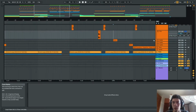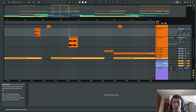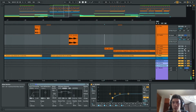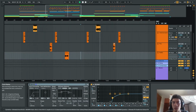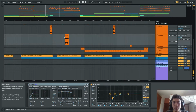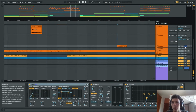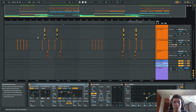And I also put some little vocal fills here. And this drum fill is very prevalent. Yeah, this is the same drum fill. So these just repeat. The only thing that changes is instead of the "don't stop" vocal shot, I have a little water droplet here. So that's with the fills.